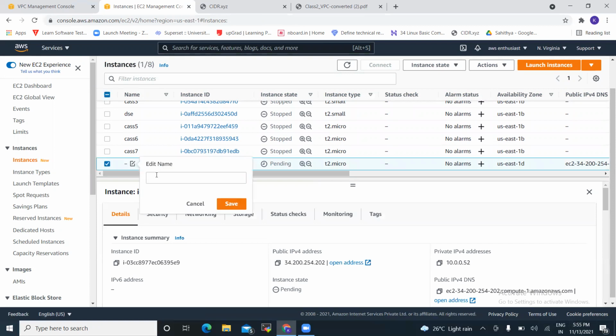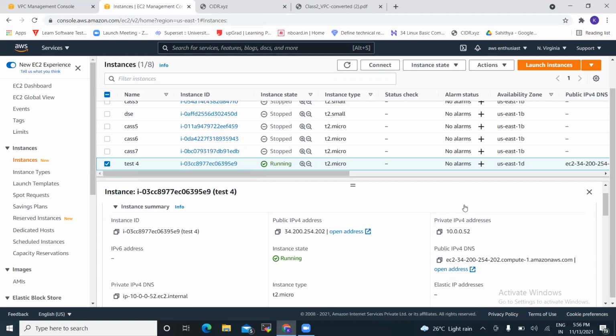I'll give a name so that I'll not get confused. See here, I got two IPs, both private and public, because I created a public subnet. So I'll get these two IPs.